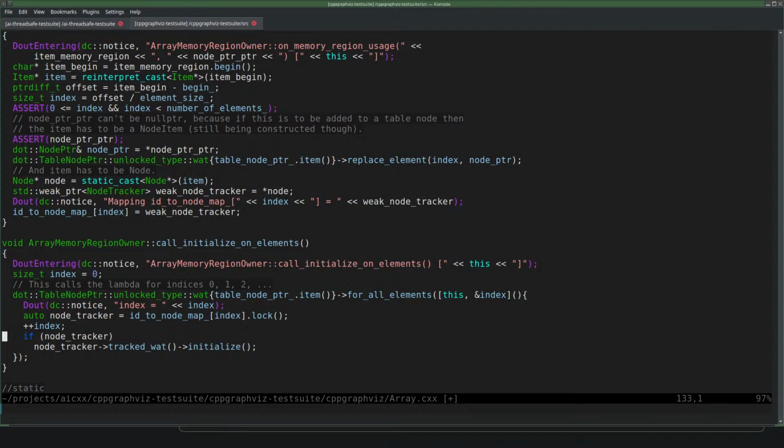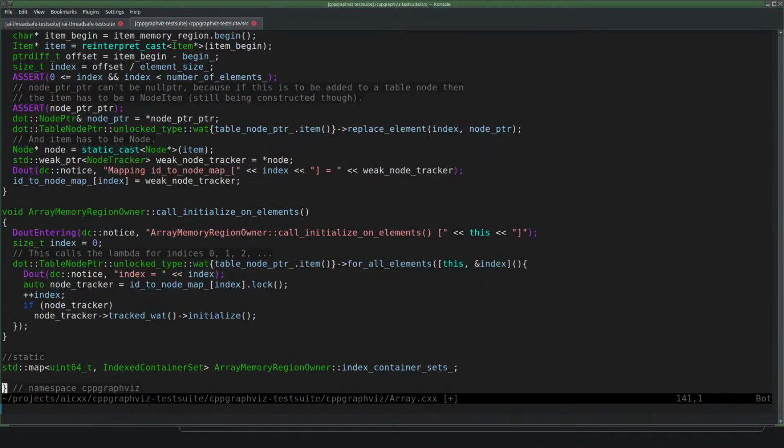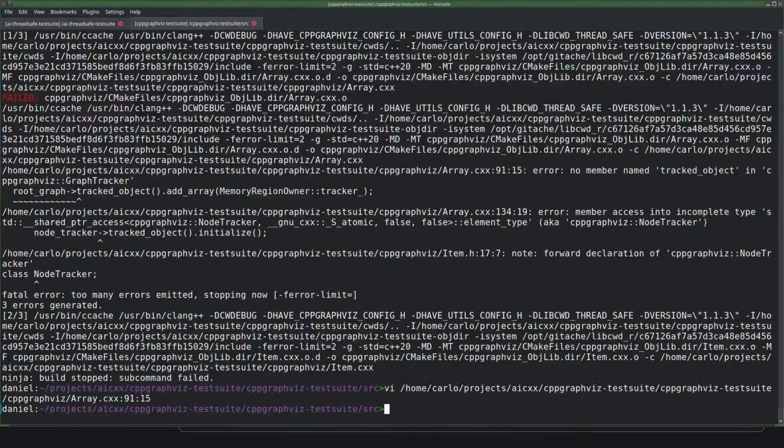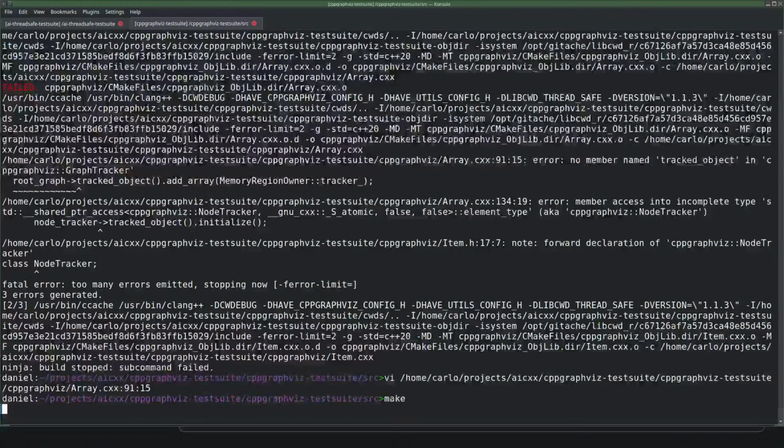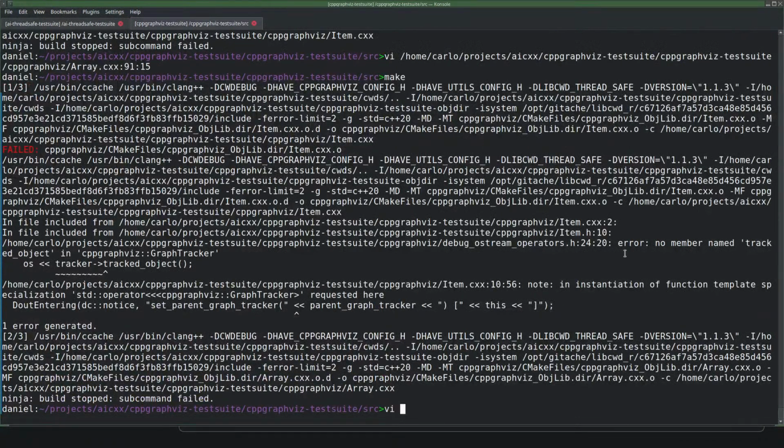I mean, if you have to call lock and unlock all the time manually on mutexes, you would never find this. What I like about my library, the threadsafe one, I mean, is that you just get compile errors if you do something wrong. Error, no member named tracked objects.